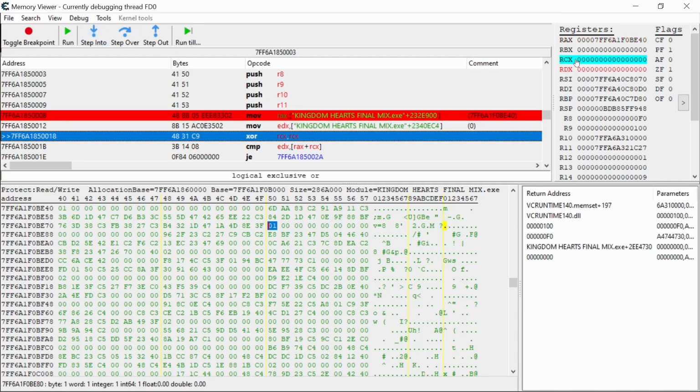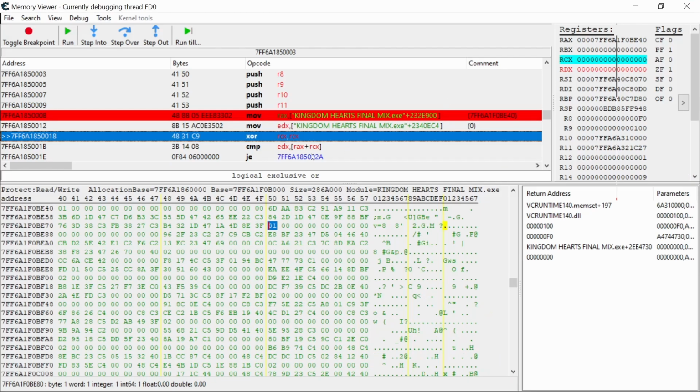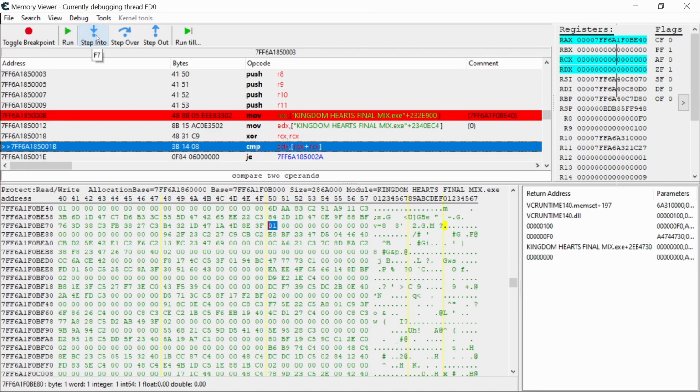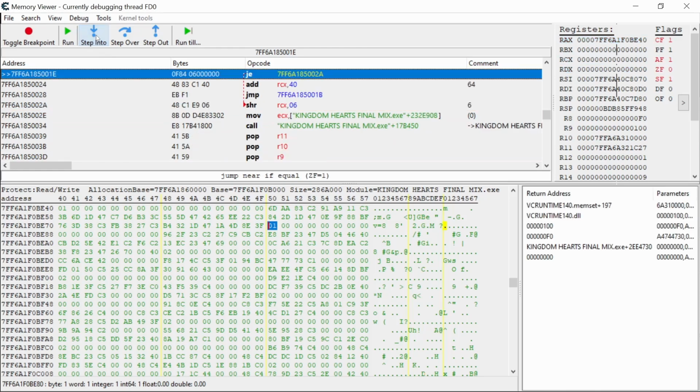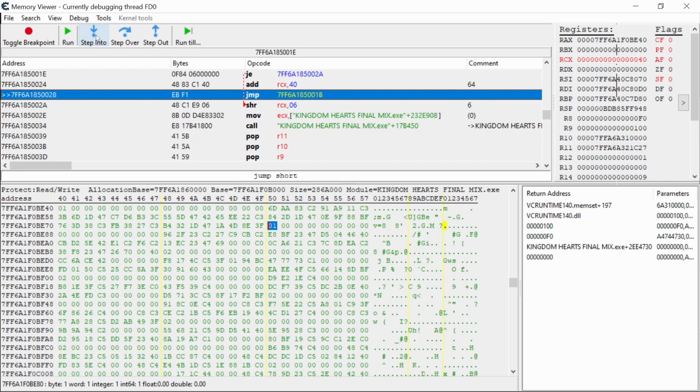We move the value into EDX. That's the room ID we're aiming for, I think. EC4 ending, right? EC4, yep, room ID. Very good. And then we set RCX to 0 if not already, right? Boom. We're going to compare the value there to 0. It's not going to hit, so we're not going to jump there. We're going to add 40 to RCX.